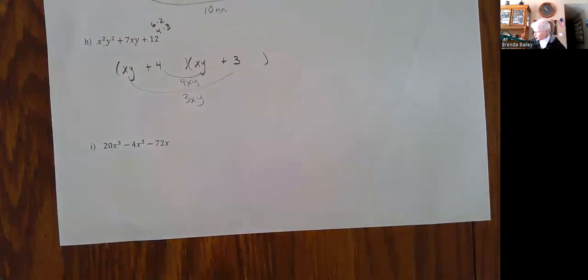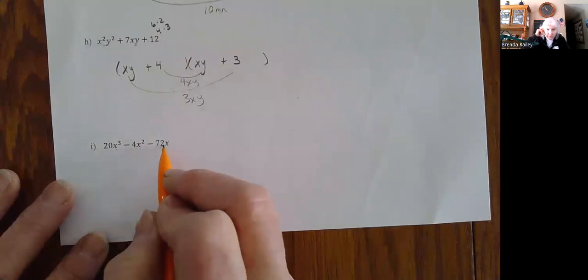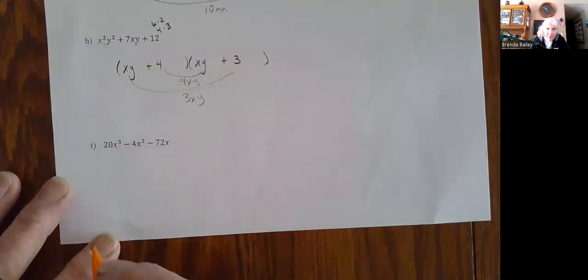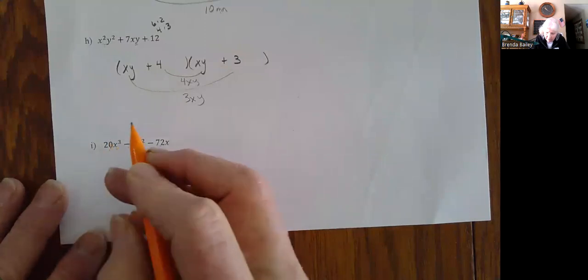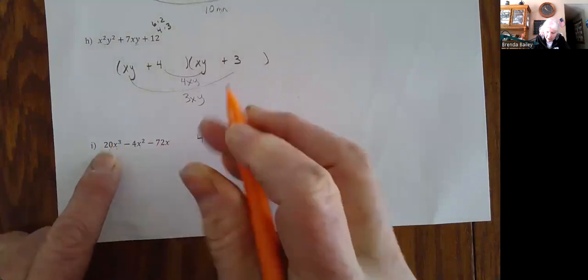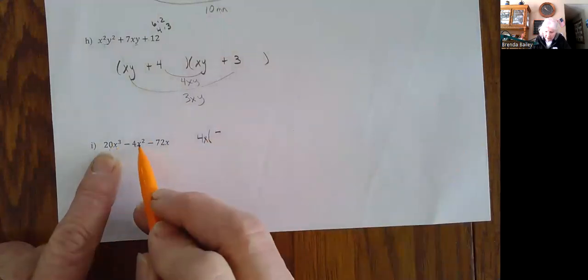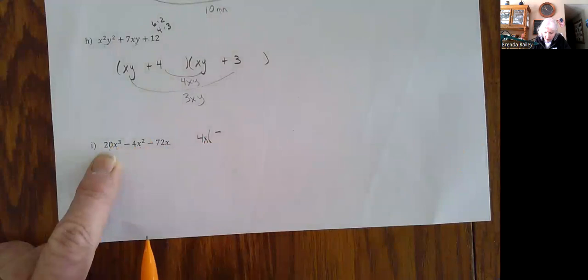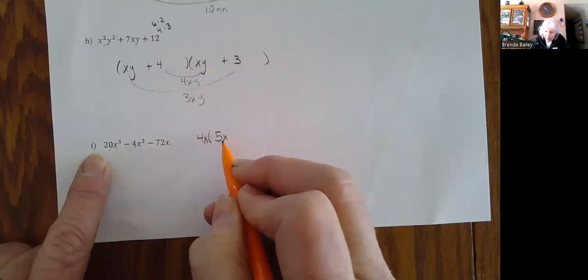I thought I had looked at that, but so we're going to divide. Okay, they're in order, decreasing power. They all have an x, but we're going to go ahead and divide them all by 4. So we factor out a 4. How about a 4x? Almost forgot the x because they all have an x and the smallest is x to the first. This divided by 4x is 5x squared.